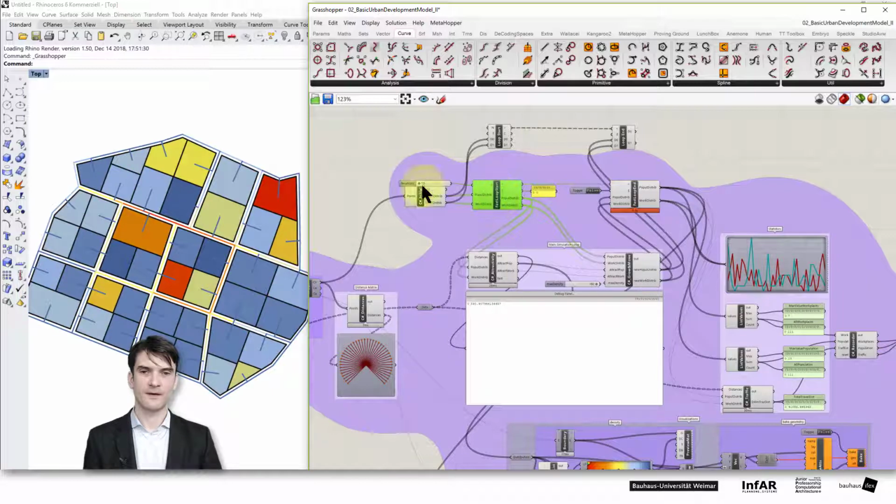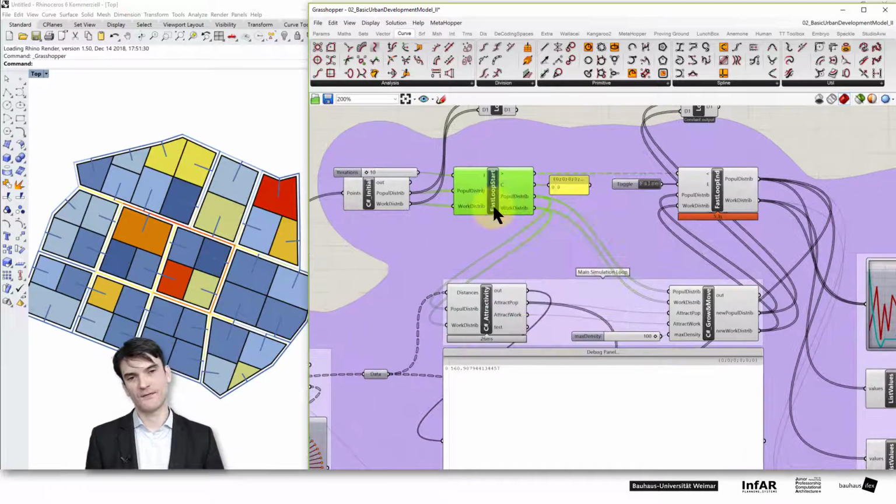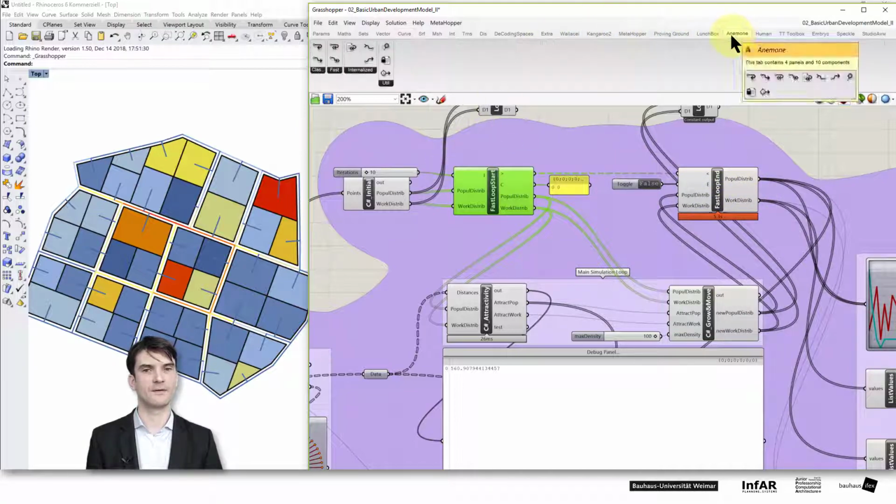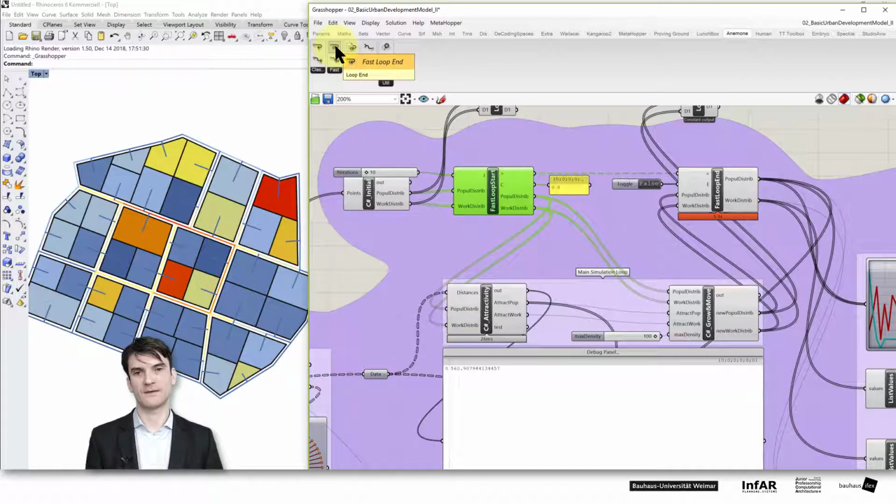So here you see there are no individual steps that I run through in my simulation as we are used to from our grid city model. That's because I've used here the fast loop components from my Anemone plugin. Here we have this fast loop start and end component, fast loop start, fast loop end.